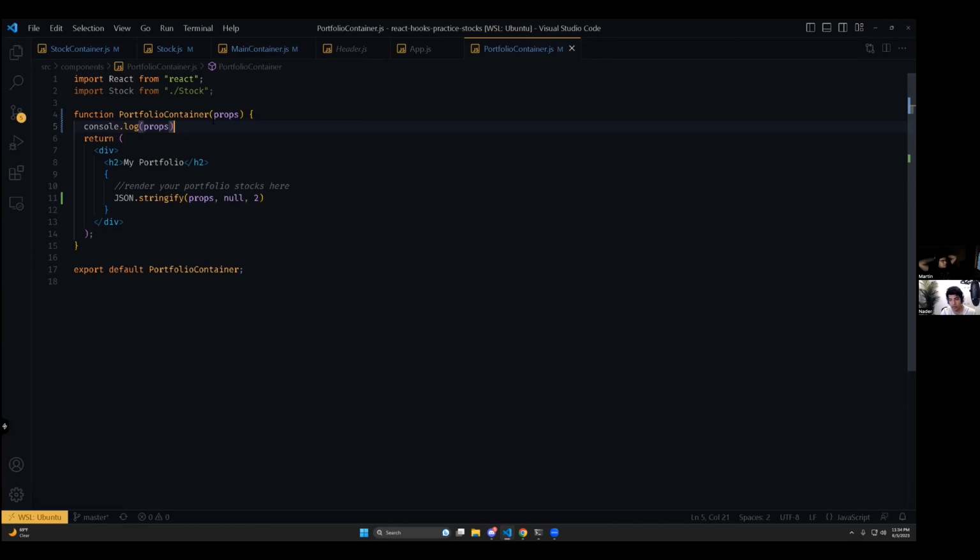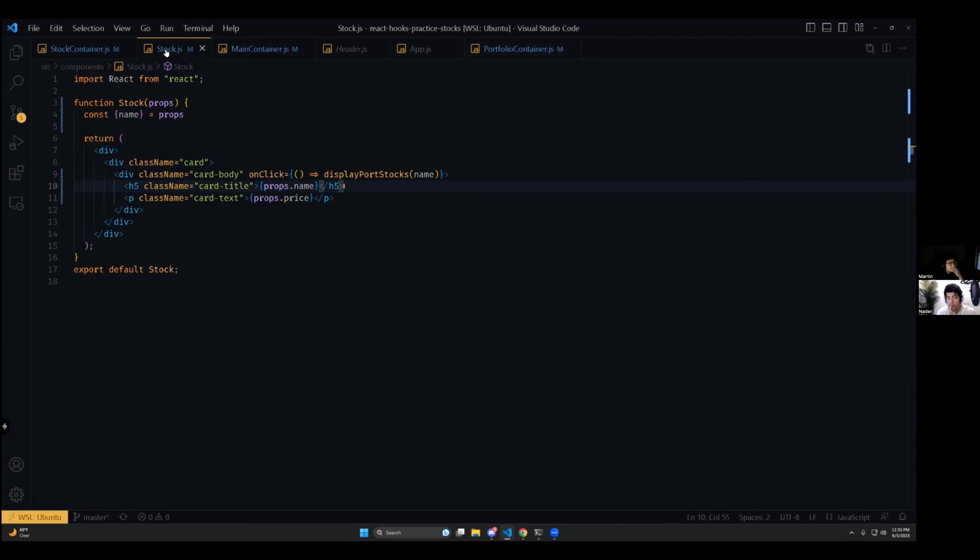But I want to figure out what props are. How would I find out what is being given to portfolio container? And I'm allowed to go into other components. Which component would you go to, and why? I'm so hesitant because I feel like this is going to be way off. I assume, because we're importing from stock, that the props would be from stock. It's a valid assumption, but actually that's a really tricky one. We are importing stock into portfolio container, not the other way around, with the intention of using stock inside of portfolio container. Not the flip, which is portfolio container being used somewhere else. We need to figure out the reverse. So how would we figure out where it's being used?